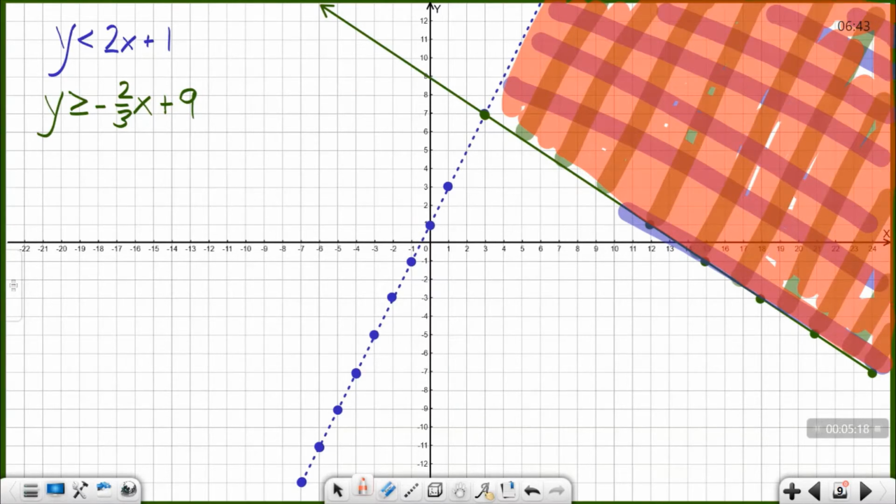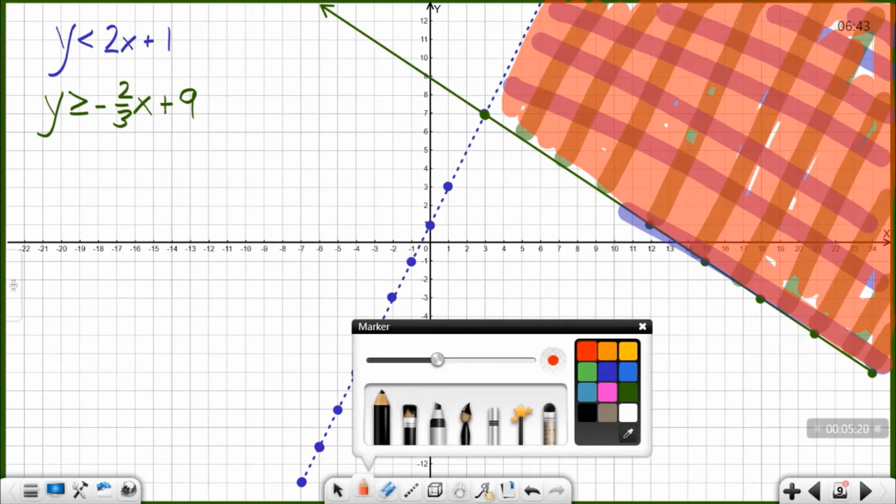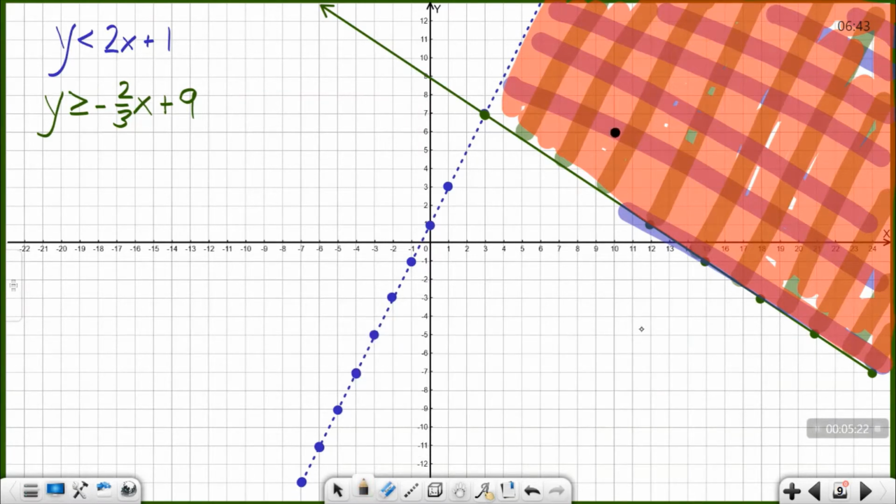All right, now in this area, any point in that spot will make both inequalities true, and I'll just pick some random points here. That point there will make both inequalities true. That point there. But let's talk about some of the unique points. What about that point right there? Well, it's on the solid line bordering the shaded region, and therefore it will also make both inequalities true. Because notice this point is less than the blue inequality, which means it'll make my first inequality true, and it's equal to the green inequality, and so it will make the second one true because it's allowed to be equal.